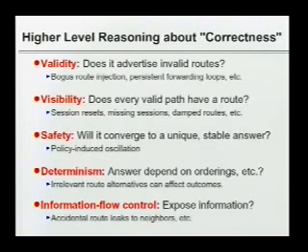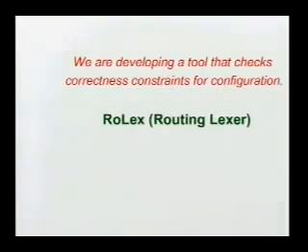Okay, so in addition to information flow control, we've got a whole bunch of properties that we suggest fall into the realm of correctness properties. I'm not going to belabor these points, but I just want to illustrate that these are the 5 areas that we've highlighted as important places where routing configuration can go wrong. And I've listed underneath each point examples of configuration mistakes or conceptual misunderstandings that can cause each one of these types of properties to be violated. So when we're writing our configuration checker, as we've developed it so far, we keep these properties in mind and try to figure out, okay, let's say I want to write a check to make sure that validity or visibility is violated. What types of things affect these properties, and how can we write rules that allow us to say whether or not property A is satisfied or is not satisfied?